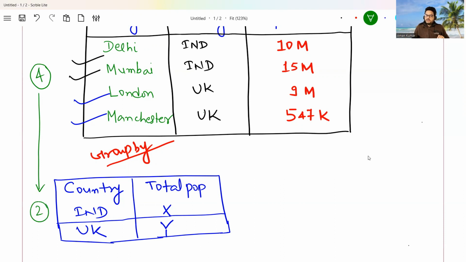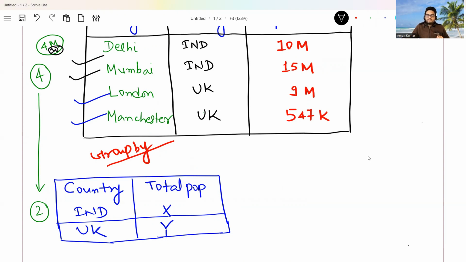So what is happening here? Your number of rows is shrinking. Suppose it's a very large table. It's a table of 4 million records. But there are only, let's say, 10 different countries. So your 4 million will also reduce to how much? Your 4 million will also reduce to only 10 rows. That is the problem with group by.